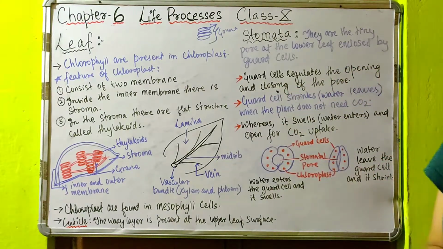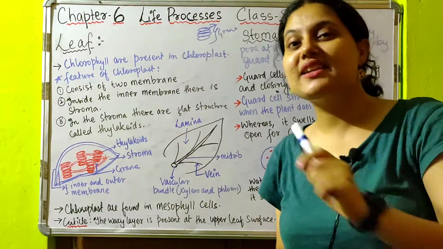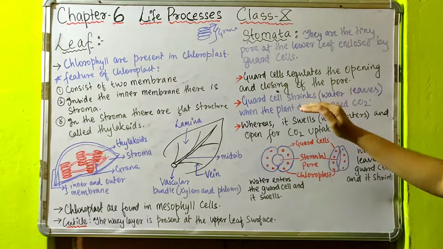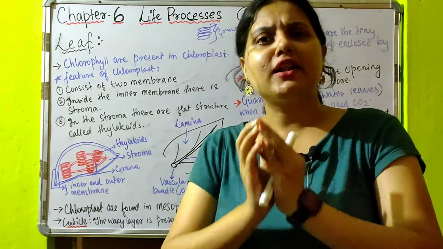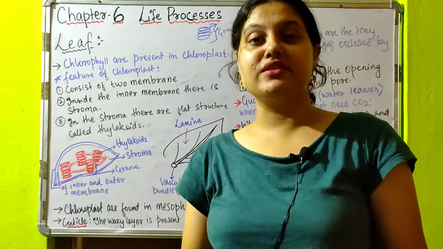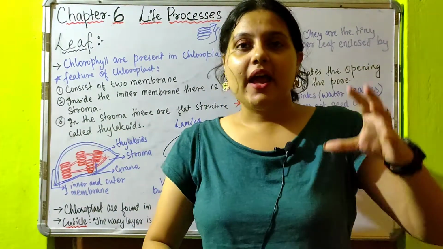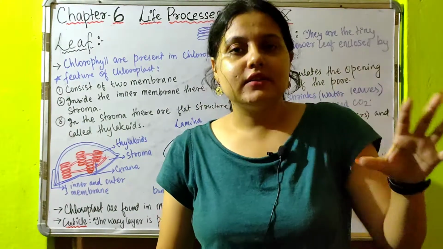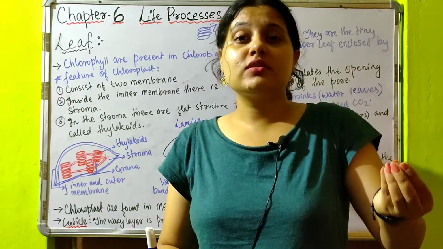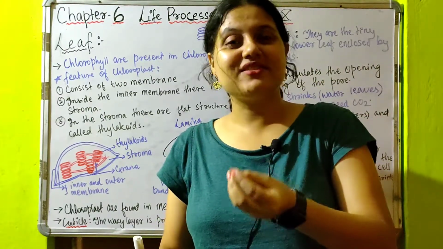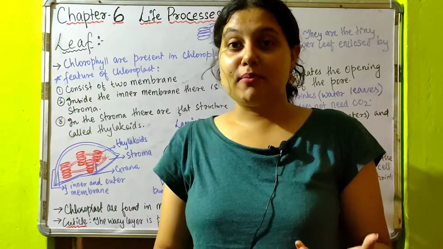Now this line is very important. Listen to this carefully. You have to build this concept so that you can answer any kind of question. Guard cells shrink when the plant does not need CO2. Why do stomata open? I told you when I was teaching photosynthesis that the stomata open in order to take in CO2. And if the plant does not require CO2, will it open the stomata? No, because there will be water loss. It wants to avoid water loss as much as possible. So if it already has CO2, then why will it open the stomatal pore?